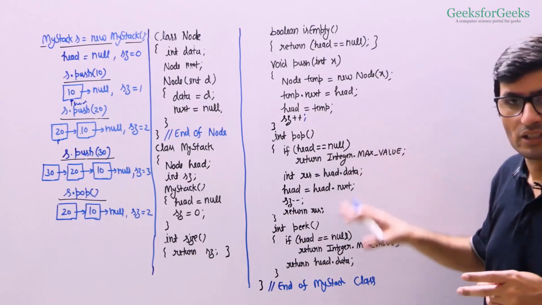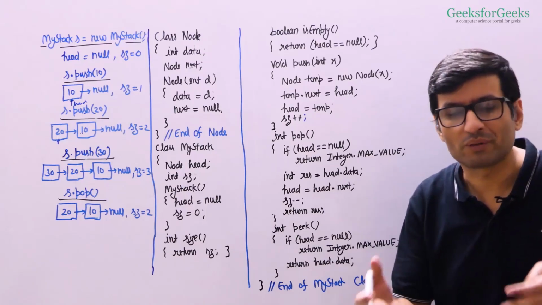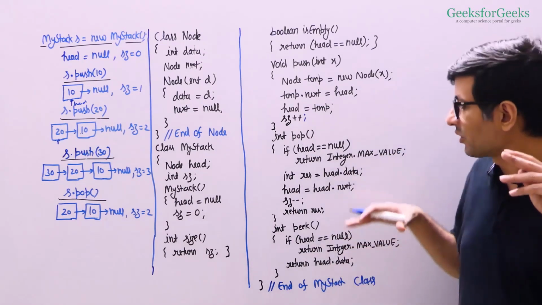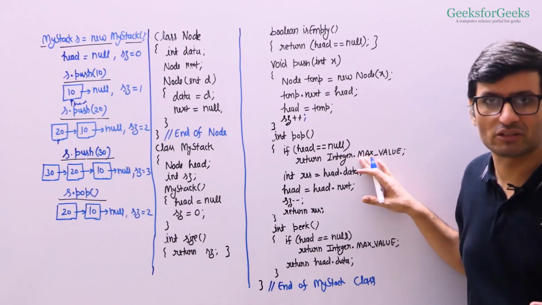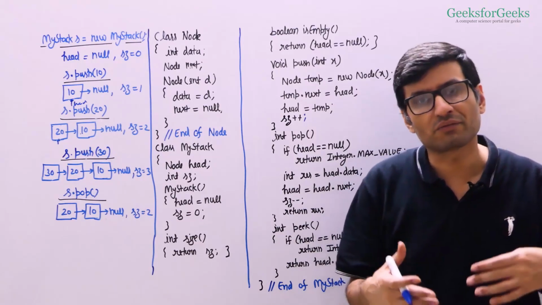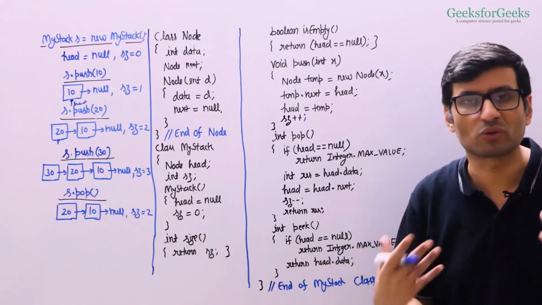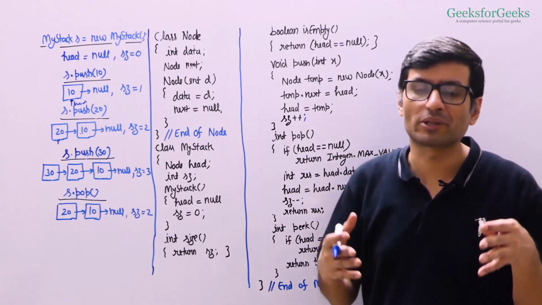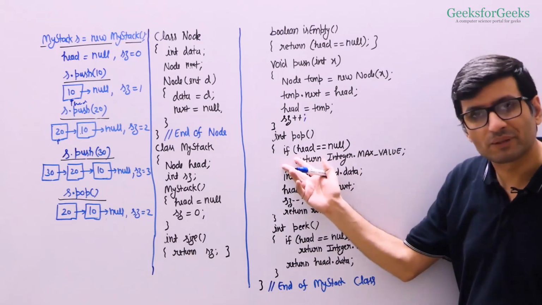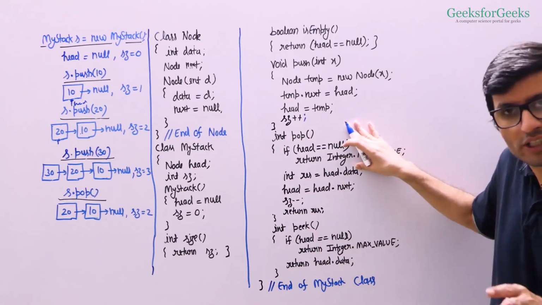Now pop function has to handle underflow. If somebody tries to pop an item and if linked list is empty or stack is empty, then we should do something. To handle underflow, we are returning a special value here, Integer.MAX_VALUE. So user of this class can check if pop function returned Integer.MAX_VALUE, it means the stack is empty and I'm calling the pop on it. And user, by putting an if condition, can determine whether the linked list was empty or not. You can put an error message also inside this if condition, right, to handle empty stack. So this is corner case part.